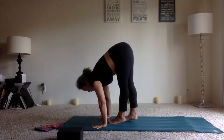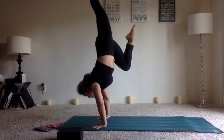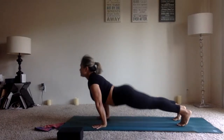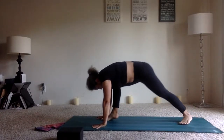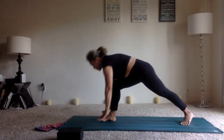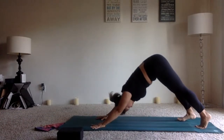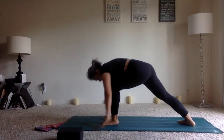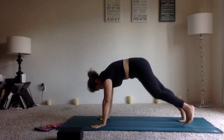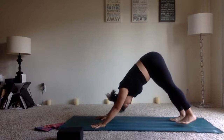If you like to do a handstand right here, maybe right foot is leading. And step it back, Chaturanga. Downward facing dog. Right foot step forward, Virabhadrasana 1. Palm under that shoulder, Chaturanga. Left foot, Virabhadrasana 1. Chaturanga. 5 breaths right here.